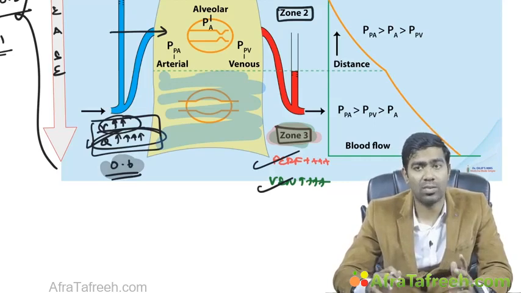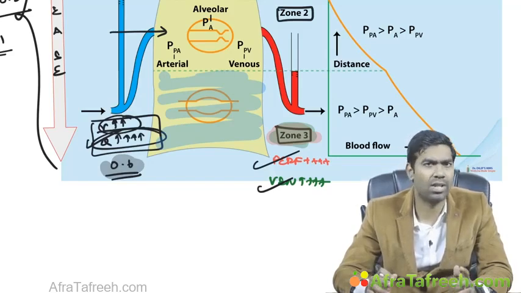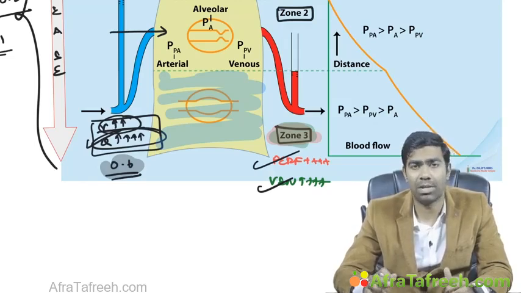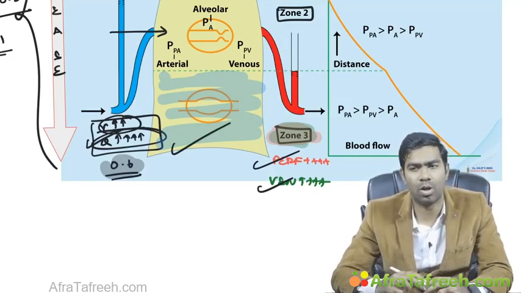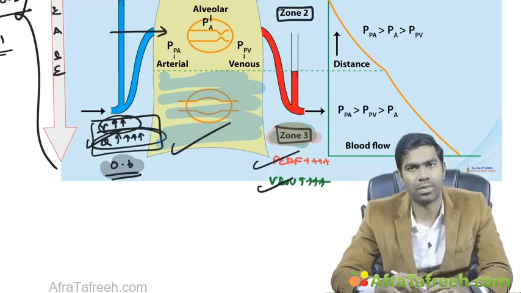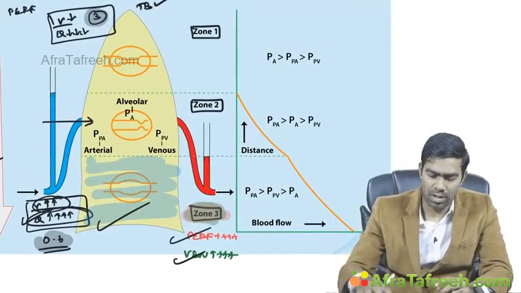That is also one reason why in TB patients you don't see them distressed till the last stage. Or in a patient with apical TB or apical emphysema, apical bulla, they don't suffer that much. But if you get a basal disease like ILD or pneumonia or an IPF, you're going to suffer early. Because this is a very important zone, and if you compromise that, you end up with dyspnea and breathlessness much faster. Clear?